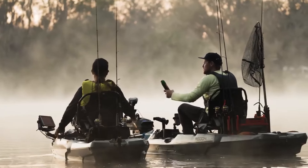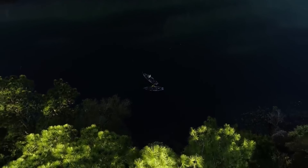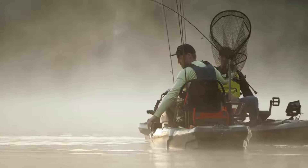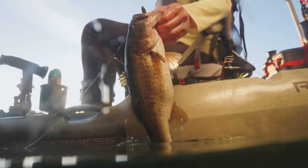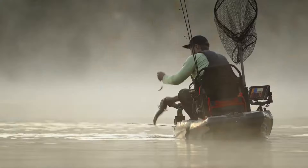Number 2: Wilderness Systems Recon 120 HD sit-on-top fishing kayak. The Air Pro Aces seat embodies easy adjustability, luxurious comfort, and fine-tuned ergonomics. Its 360 swivel allows continuous left and right movement, providing ease of entering and exiting the kayak and 360-degree access all the way around. Relax in the premium breathable materials and dial in your position for paddling, pedaling, or motoring using the one-handed mechanical lever that adjusts the seat trim on the fly.